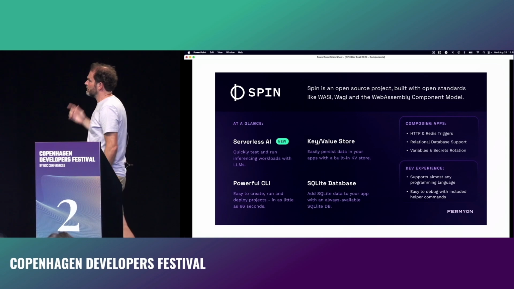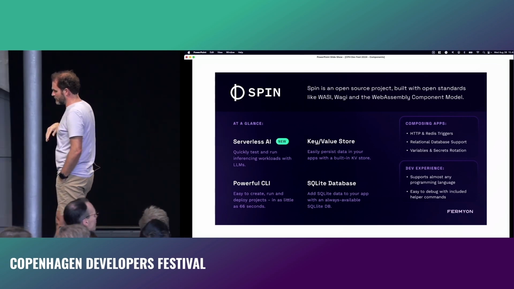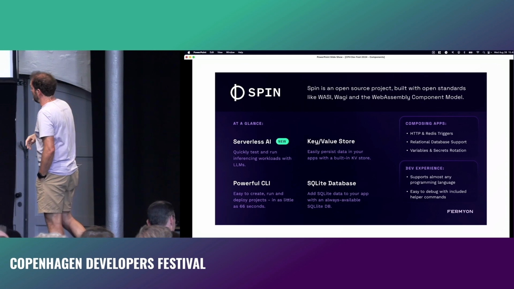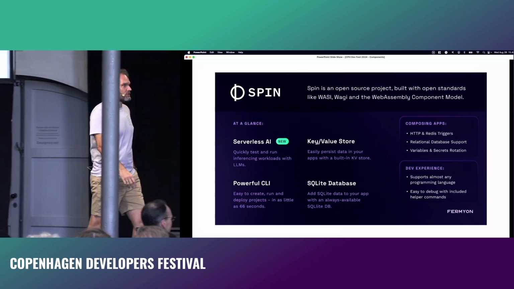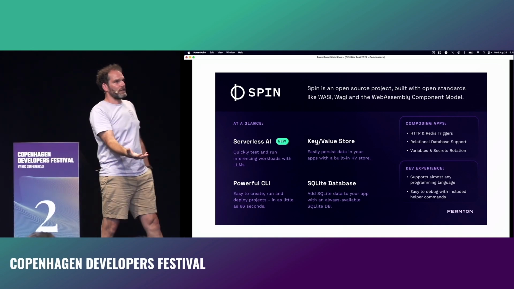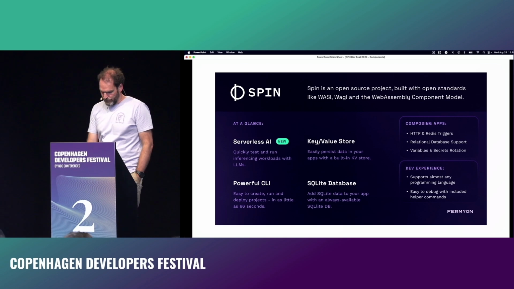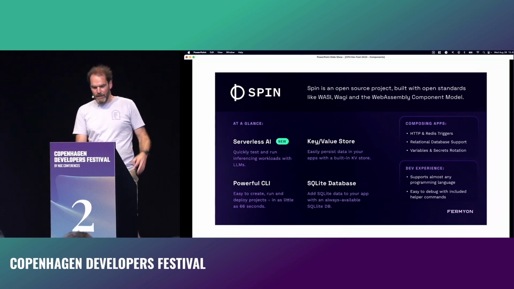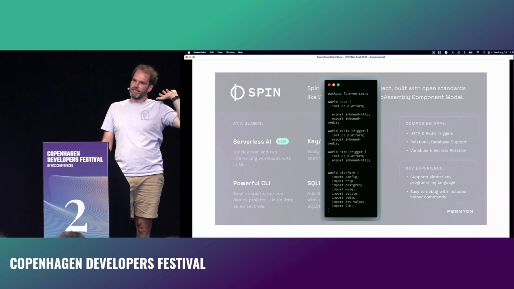And really, we've done a lot of this. We used all of this inside of Spin. So Spin is not only a thing that can do WASI, HTTP, and Redis, but it also has a bunch of ways of interacting with things outside. So, storing data in a key value store is something that's super easy, as is using LLMs like inferencing. So this would be the marketing representation of what Spin is. This is the WIT representation of what Spin is.